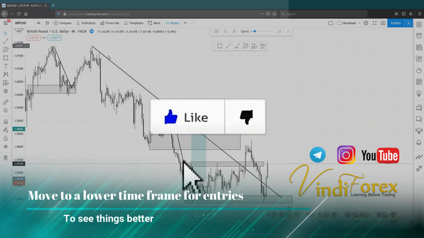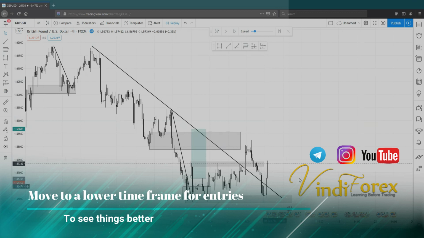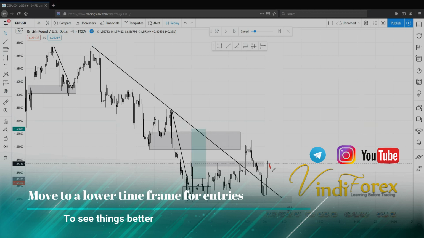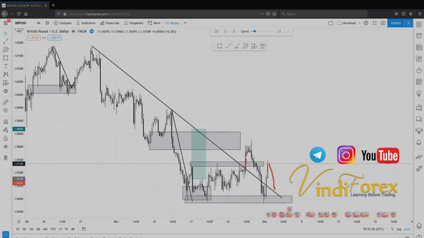Okay, so you can see this trend line was broken. What do we do if you were to enter here or to use H4? You'll wait for a pullback. A pullback, it's nothing but a move back to the broken structure. Okay, one might say, but Vindi, this one was a nice pullback. Why didn't we take a trade? Remember, we had the other trade, so it doesn't matter.